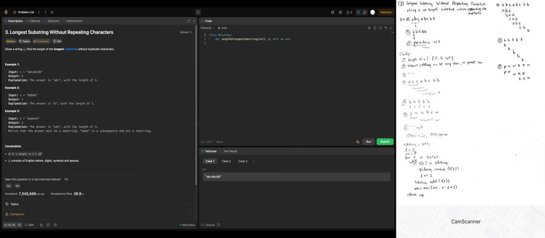We add it into our set that we pick up. And as long as it's not repeating, we will keep on picking up new characters as we go along the string. But once we find a duplicate character, then we start removing from our set from the left index.